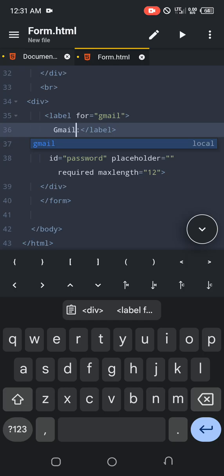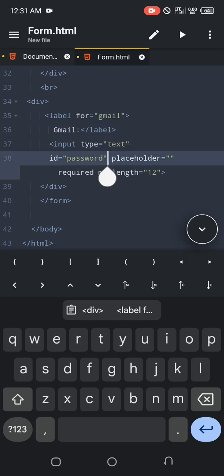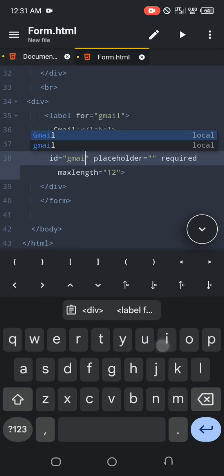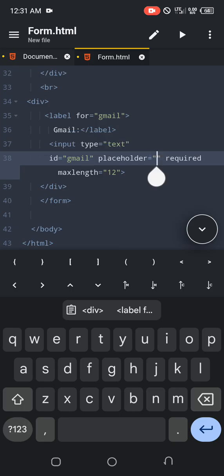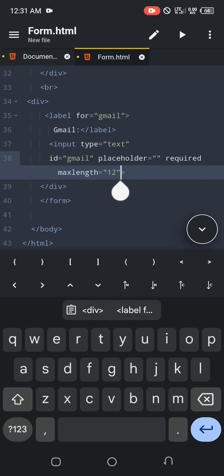Here password, we change it to Gmail. So this placeholder, let's remove this maxlength. We don't need it here. We just need it for the password.